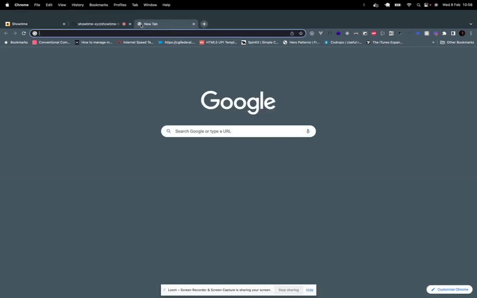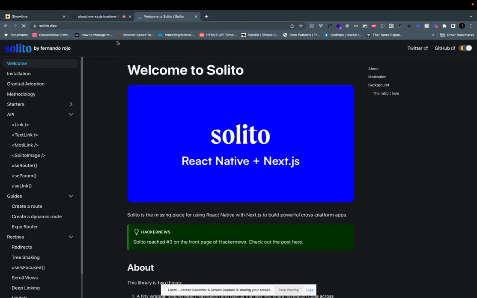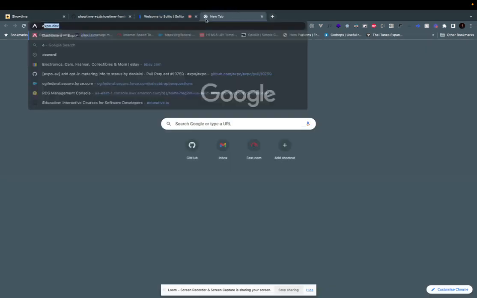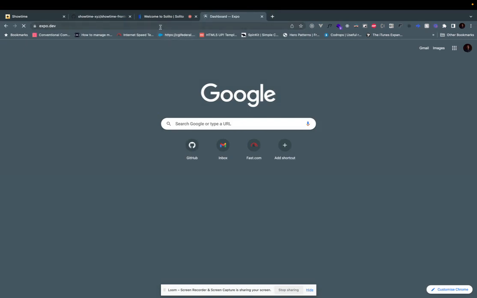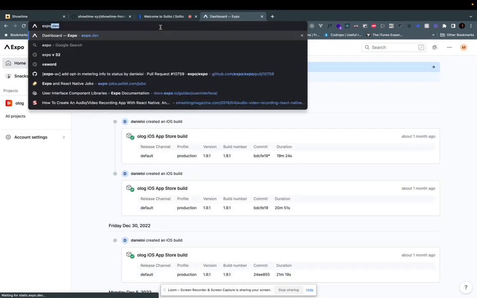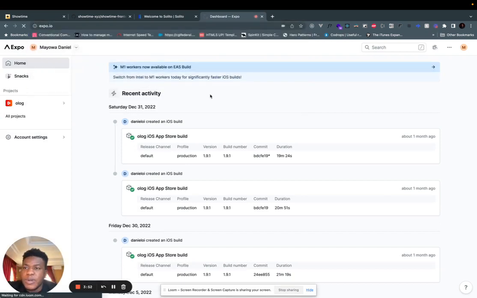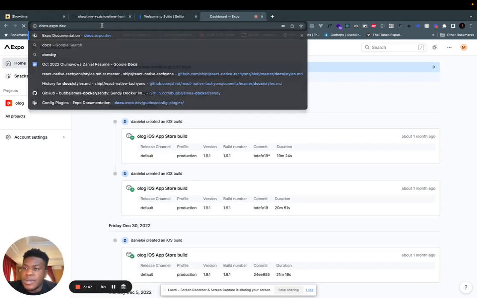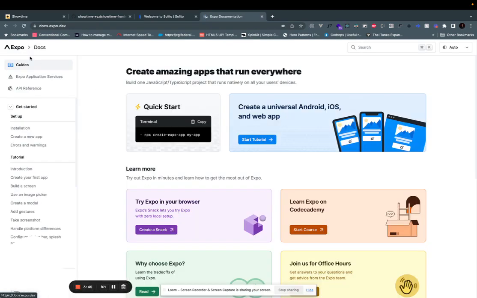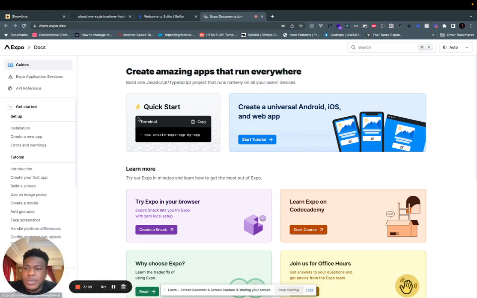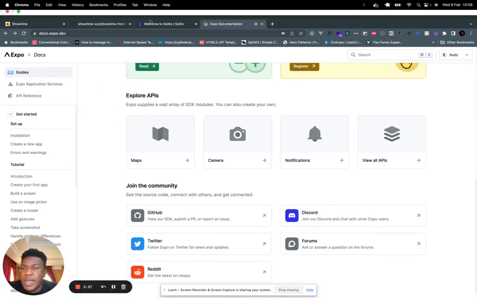Now they use a framework called Solito for server-side rendering, React Native and Next.js server-side rendering, and of course Expo. Actually, no, Expo.dev is Expo.io. Yes, not my dashboard, please. Thank you very much. Oh, actually, it still does that. Docs.expo.dev. Let's do that. Yeah, so they use Expo, right? This tool. Okay, that's weird. Some weird routing going on there. But Expo, they use that amongst other things.